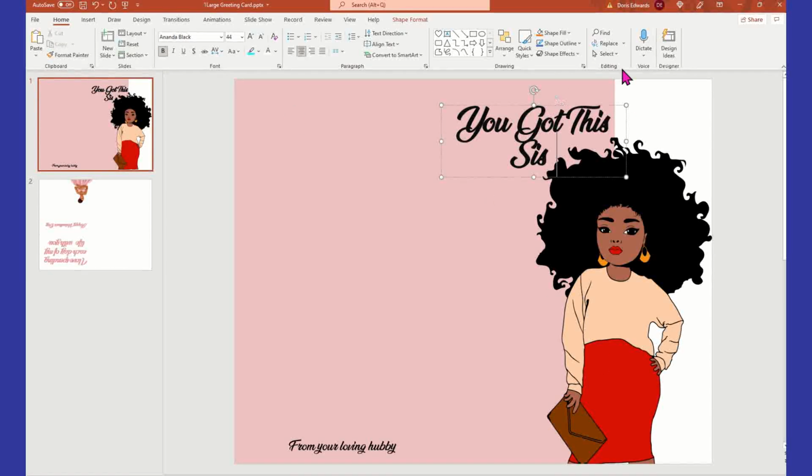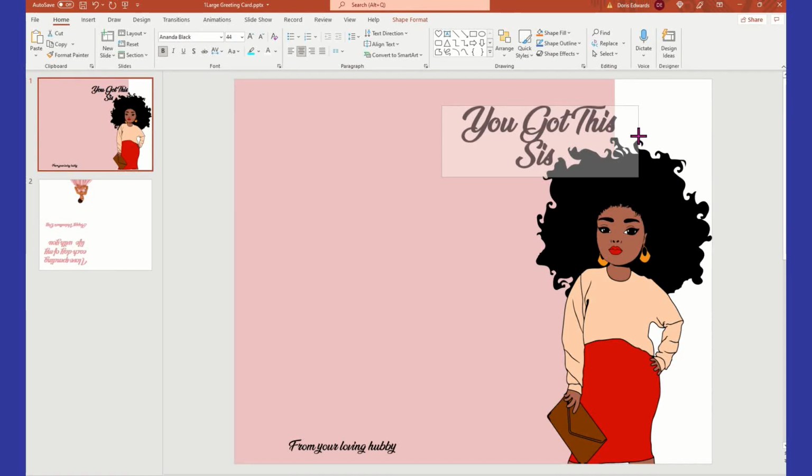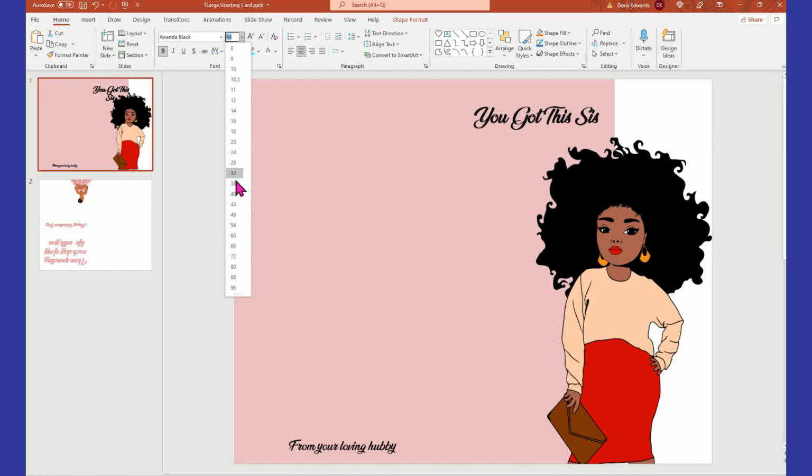Now, I'm going to take this text that I have highlighted here, and I'm going to change it up a little bit. Excuse me, my throat is really messing with me today. So I'm going to make it a little bit smaller. I'm going to highlight the text and come over to our font block, and change that text sizing.